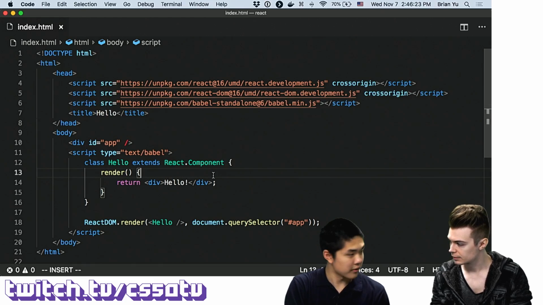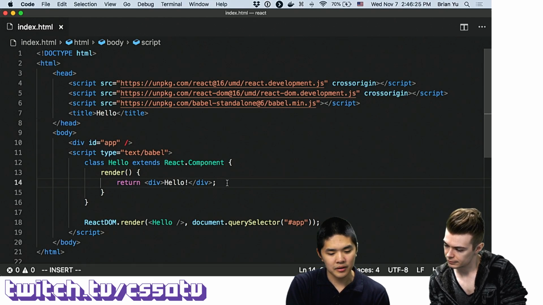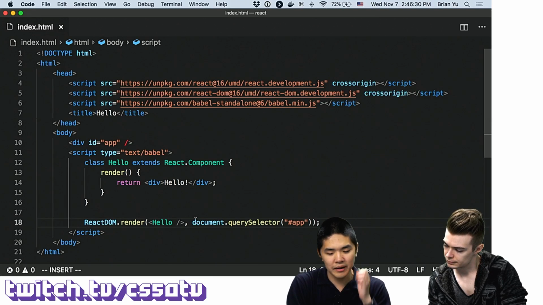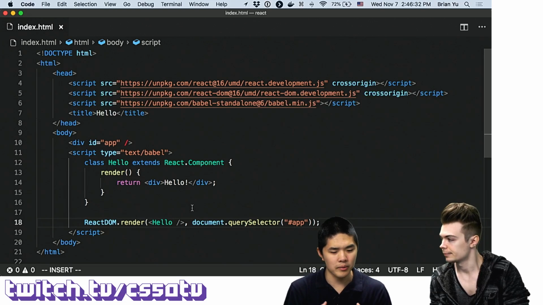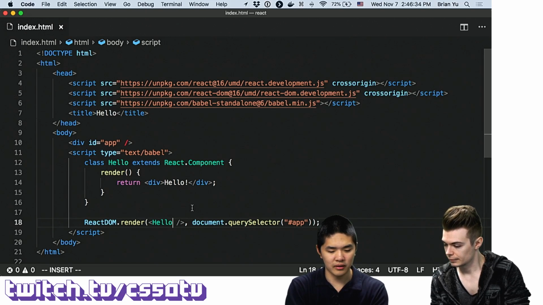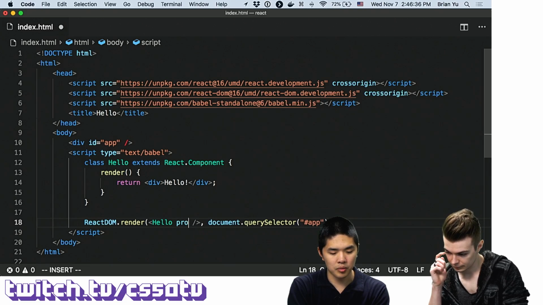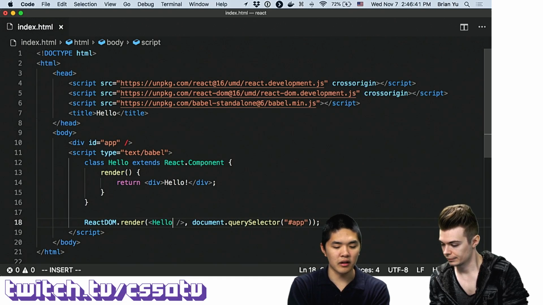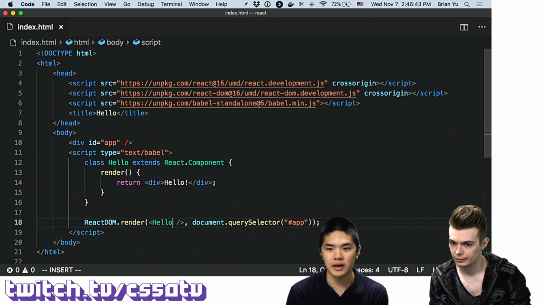Generally not too conventional. In fact, what we would likely do is add some what we would call props to this React component, where we could pass additional information, but we would pass them in the way we would pass in HTML attributes, for instance. So we would say like, hello, some property is equal to some value, for instance, which you could do. But in this case, for a relatively simple component, we're ultimately not going to need to do that.